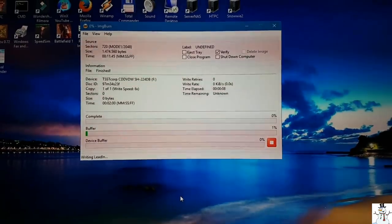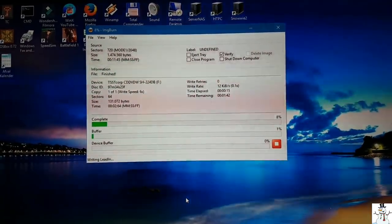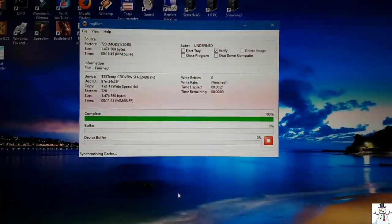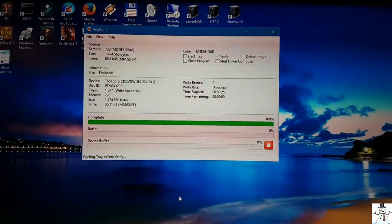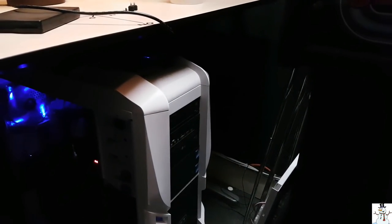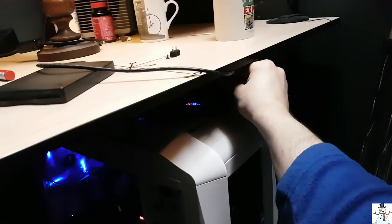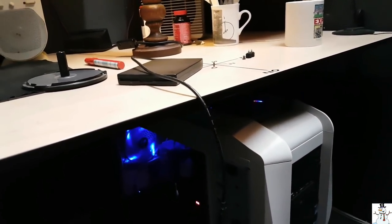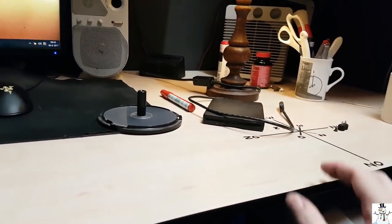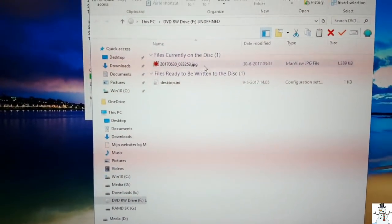Now it has to write complete lead-ins and other things. Write speed of 6 speed just to write down a 1.4 megabytes sized file. Well, it's insane. Oh, it eats it back. That's it, because it's verifying. In the meanwhile, I will pull down the disk drive, the floppy drive. Otherwise, it's bugging everything every time I am trying to use. It's done. Files currently on the disk. All right.